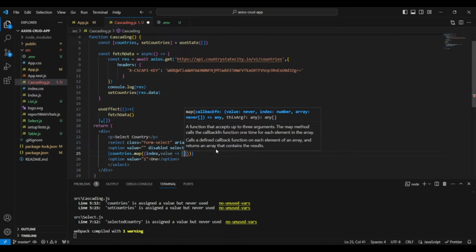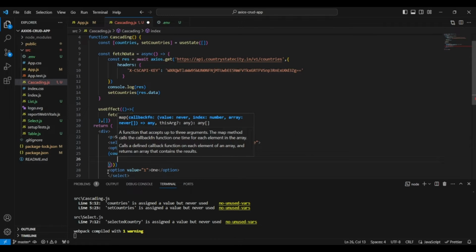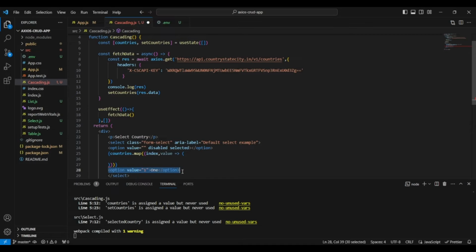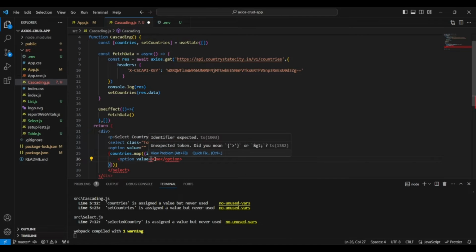Never give curly braces here because you want to return the options. So I would copy this option, I would paste it here, and now we would see what we need to give in the value and what we need to show in the drop down.